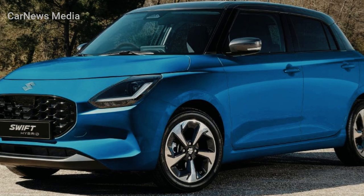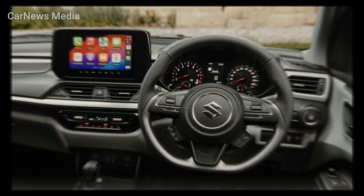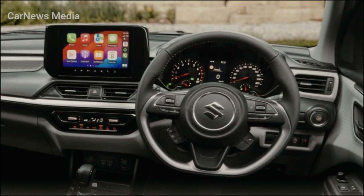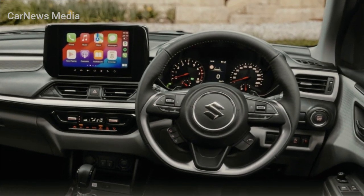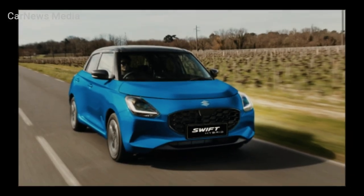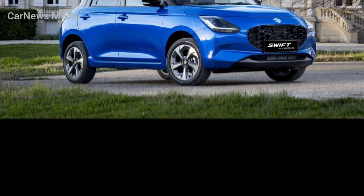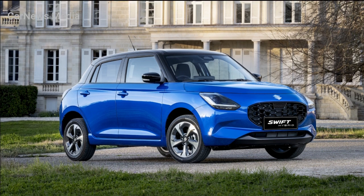Assisting the engine is a small e-motor and 12V lithium-ion battery that provide added acceleration at low speeds, plus smooth fuel-saving stop-start capability. This is what is usually known as a mild hybrid setup, which means it provides only assistance to the petrol engine, so the Swift never runs on electricity alone. Really, this car should be called the Suzuki Swift Mild Hybrid. Suzuki claims 4.0 L/100 km fuel consumption for the CVT, 3.8 for the manual.